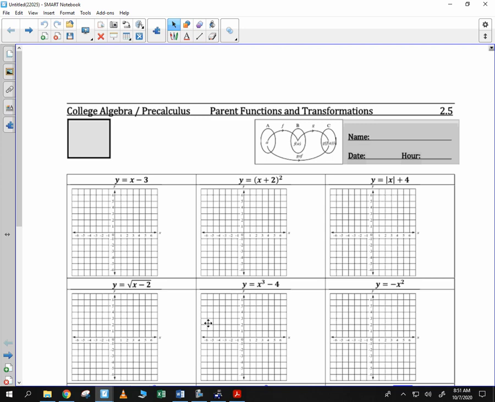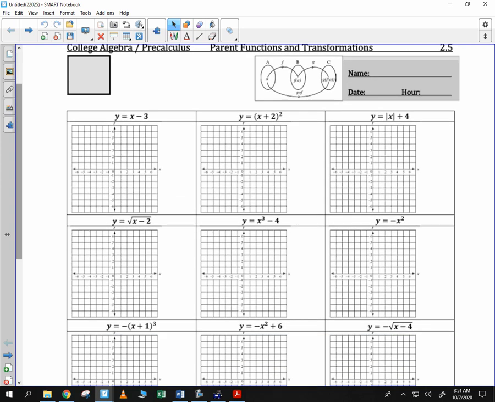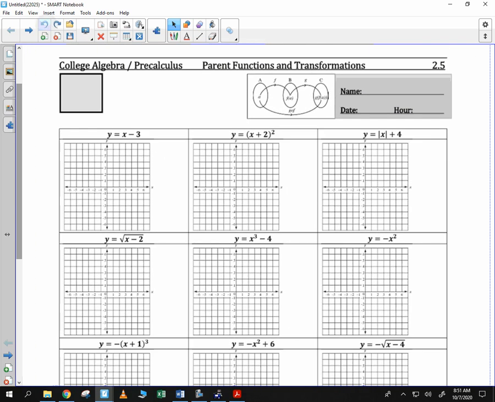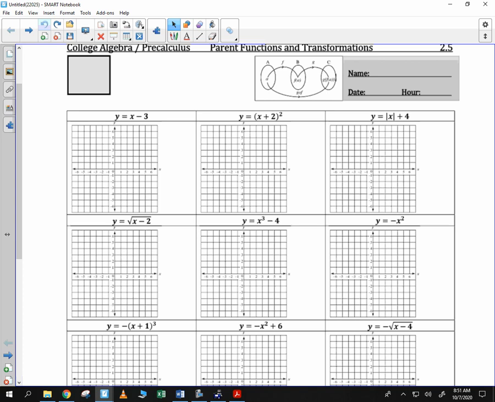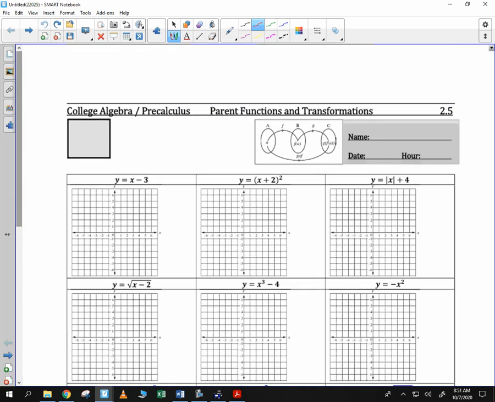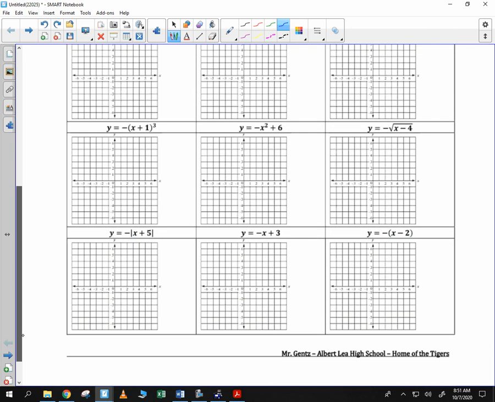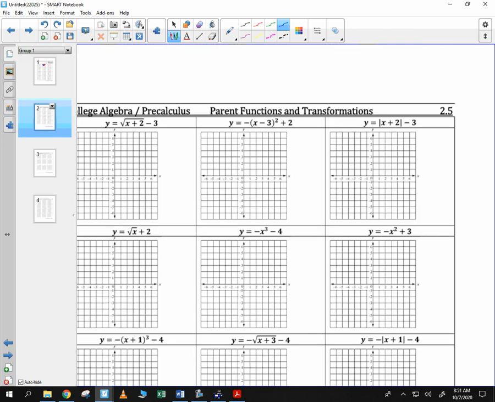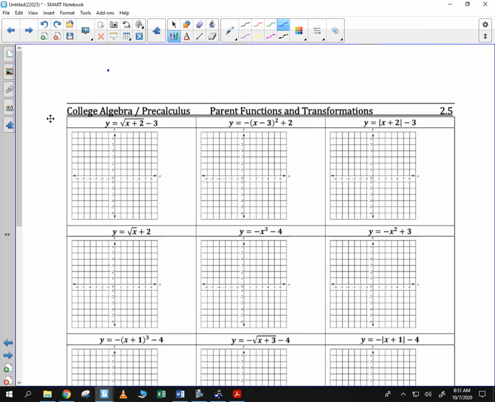So if we just go through a couple of these together, for example, the second one here, the parent function, since it's x squared, is a parabola. And then the plus 2 is on the inside. That's going to create a horizontal shift to the left 2 units. So that's what you should come up with. And that's all you have to do in that type of situation, okay? So a lot of these should be pretty straightforward on the front side. But there's a couple I'd like to do for you.